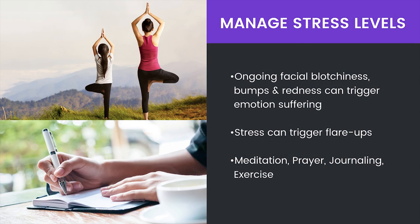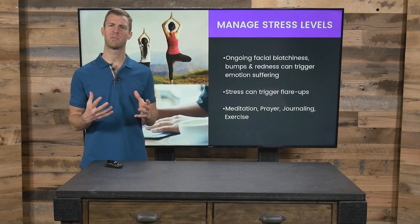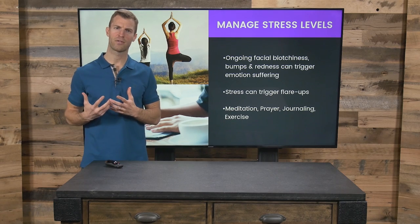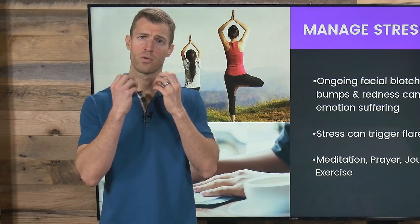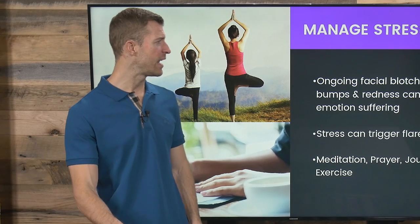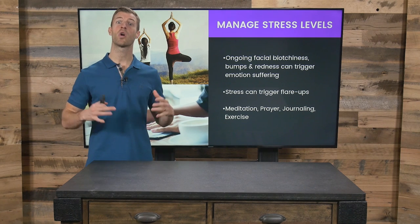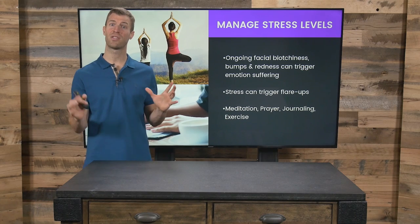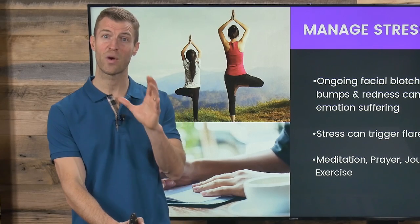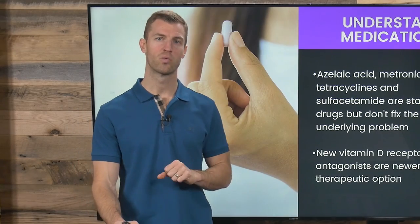Another important thing is to manage stress levels. Emotions like anger, frustration, resentment, and impatience will really back up the liver and gallbladder, and can also affect the lungs and colon — the organs chiefly responsible for rosacea symptoms. Do things like take a relaxing healing bath at night, do yoga, go outside. The ideal thing is to walk outside on trails or go hiking — that's probably the most healing and therapeutic thing you can do for overcoming rosacea.